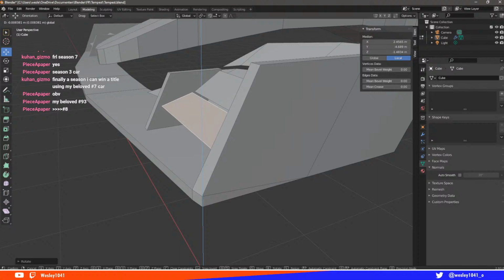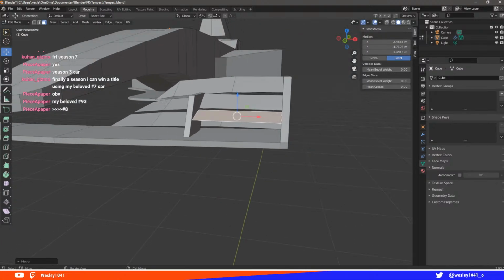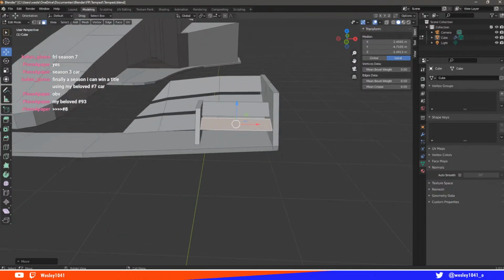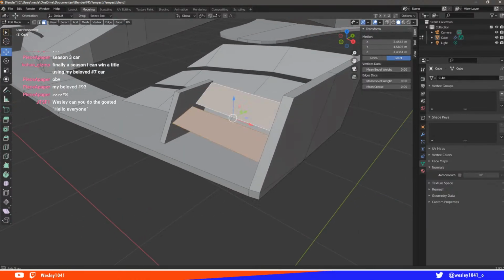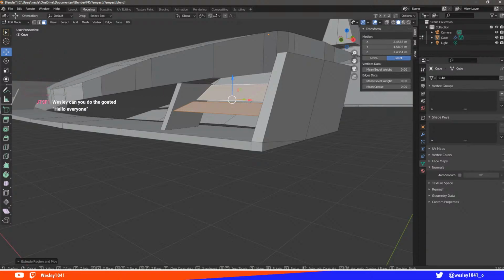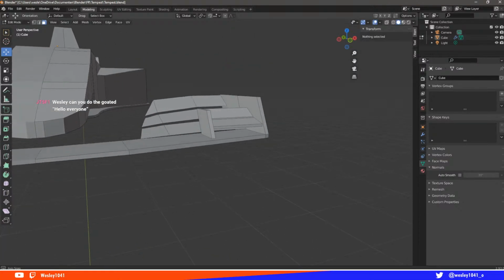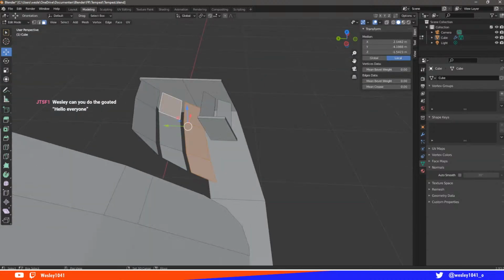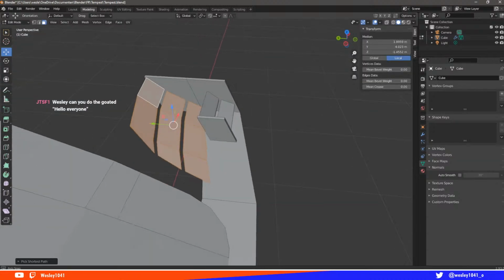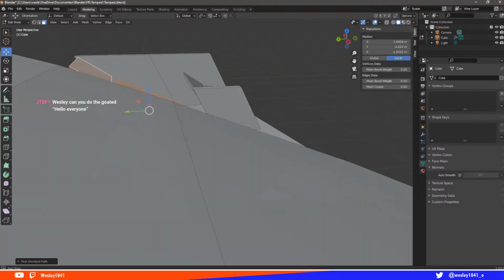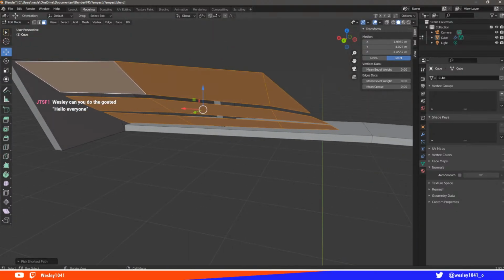Let's go here. I think we're almost done with the front wing now. I'm going to add this, give them depth. I could make the wings more realistic looking by doing this, but in a different manner, kind of.